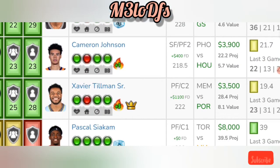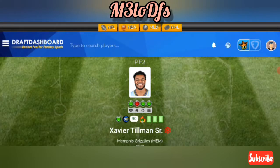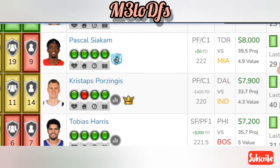In this play for today against Portland, knowing that no Valanciunas, and he's averaging around 26.7 fantasy points in the past 3 games with increased minutes. So looking at Portland without Nurkic as well, this could be a good spot for him. Now, I love Cantor also. He'd also be a great value play at center. So nonetheless, you could play both guys on this game. So Tillman, great spot to consider on both platforms with the savings play.